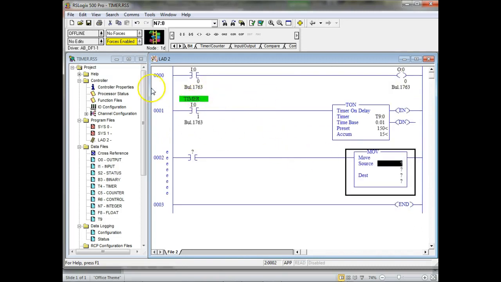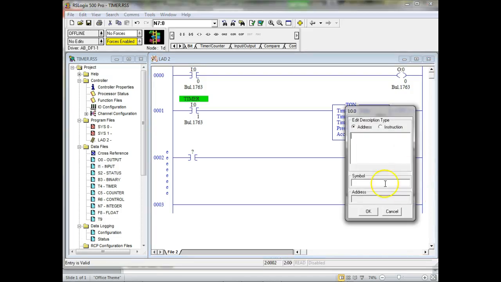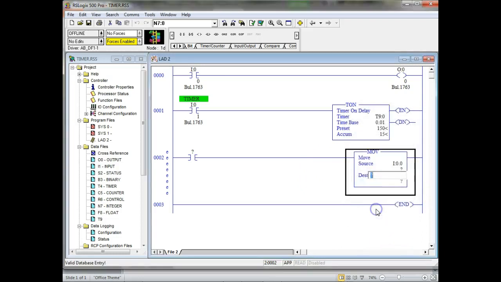And these two are going to be made, but we'll go ahead and use them. So my source is going to be input 0.0. And then my destination, let's put timer 9:0 dot. We'll put it in the preset register.